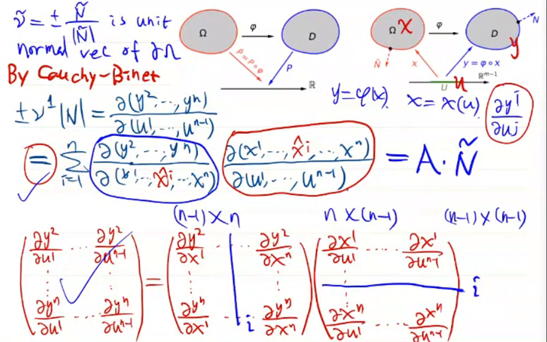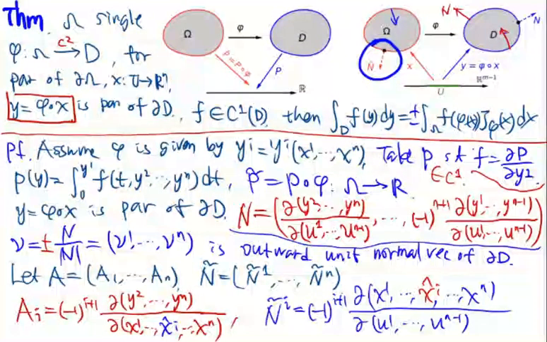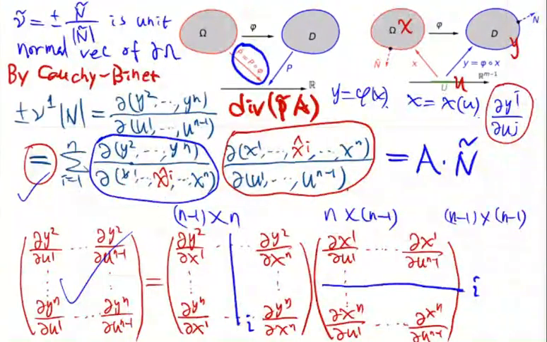The quantity is the divergence of p tilde A. We need to compute this quantity. P tilde is a function defined on omega. A is also a vector field defined on omega, because A is the Jacobian determinant of y with respect to x. A is a function of x, where x belongs to omega. So A is a vector field defined over omega. Therefore, we want to compute this divergence of P tilde A. Now we compute the divergence in the next page.